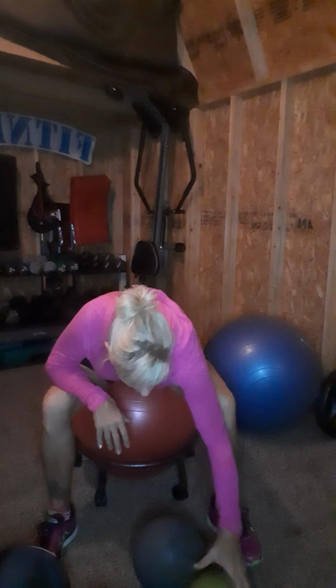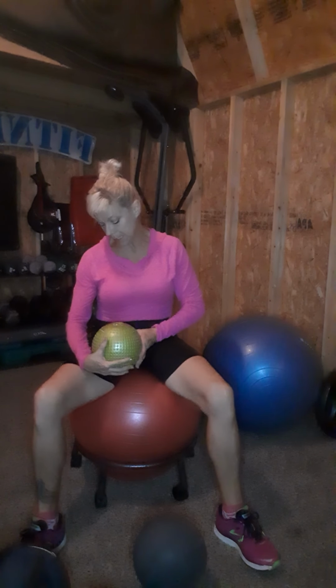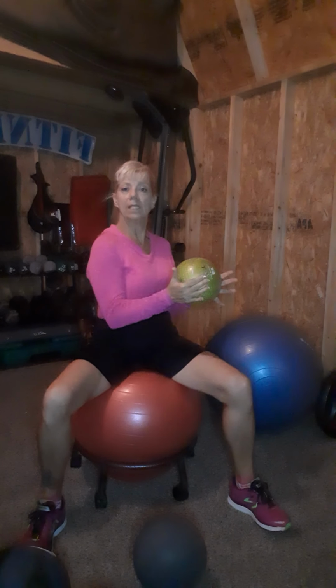Now, what I want to do is explain to you some of the different types of balls. Now, this is a fitness gear type of ball. This is an 8-pounder, and it's kind of squishy, okay? You can get a good grip on it and use it for a lot of different exercises, but some people just might not know how to use it. Well, I like to have fun with my fitness and vary it up and do different types of things, okay? But for today's purpose, we're going to just start with those abs. Keep the elbows nice and tight to the ribs there.